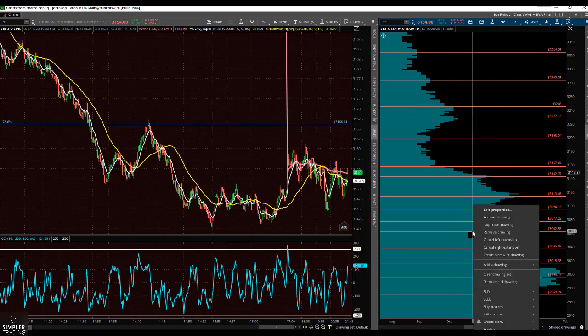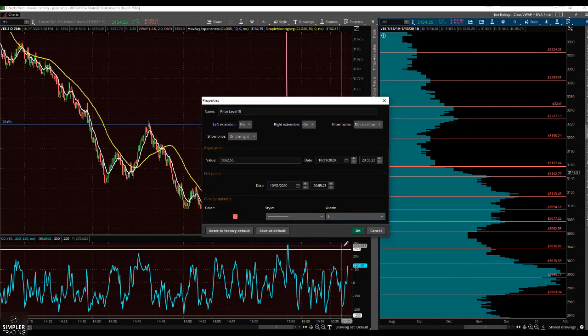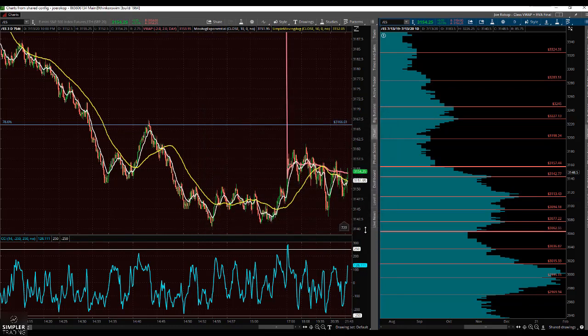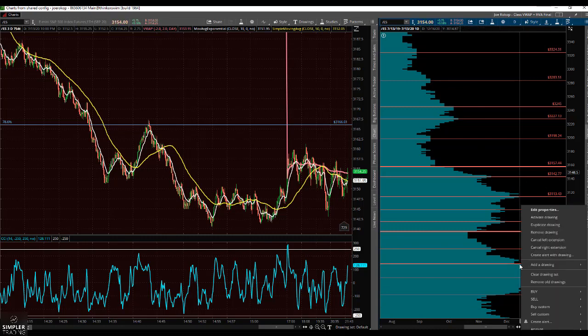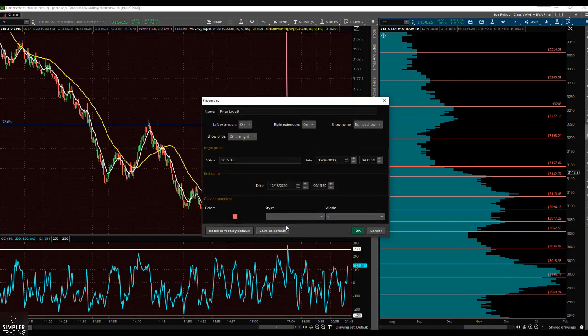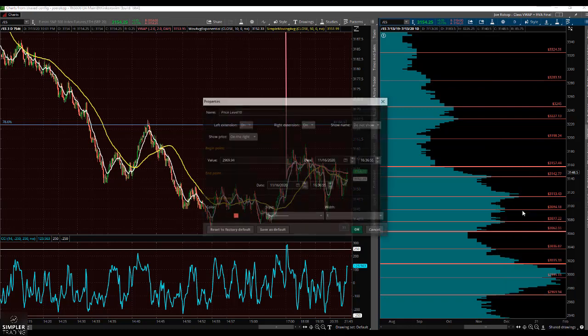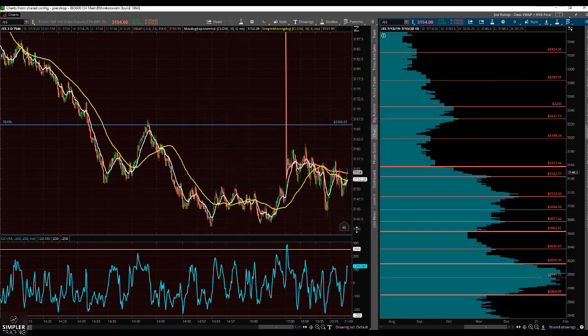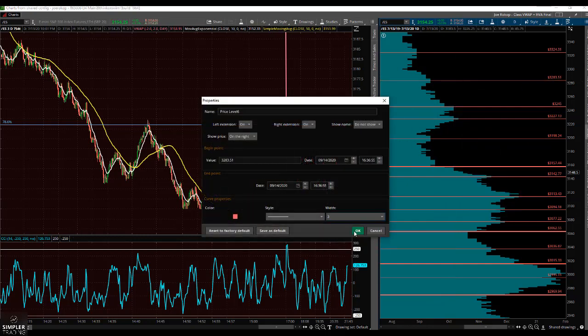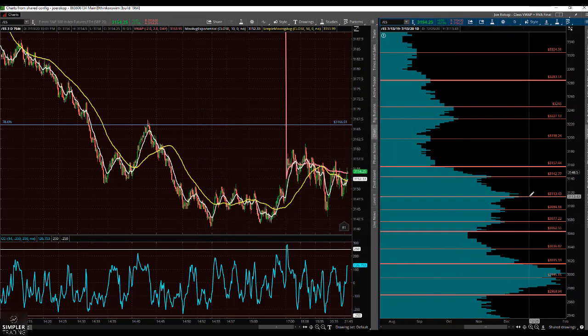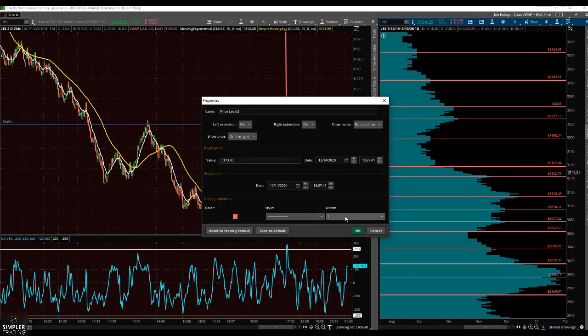Do the same thing on the bottom of that node. Right click, edit properties, and increase the width. Now you can see another node down here. Right click, edit properties. There's your thick line. Right click, edit properties, and there. You'll also recall we would use thick lines when the market came out in somewhat of a V shape, and we will go ahead and draw that line in here as well. Right click, edit properties, and make that thick. Right click, edit properties, and make that thick.